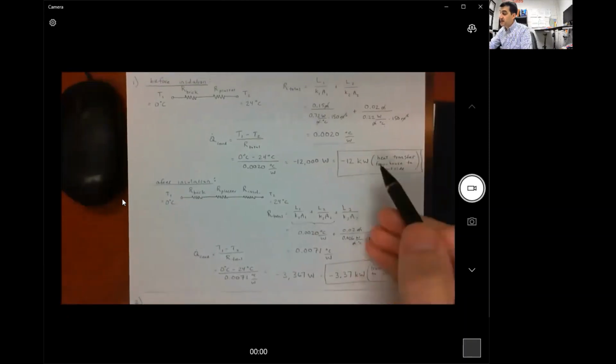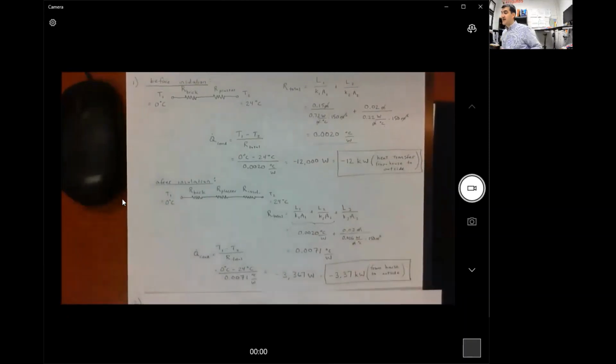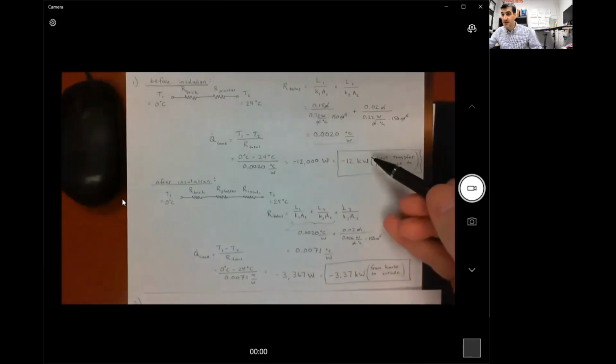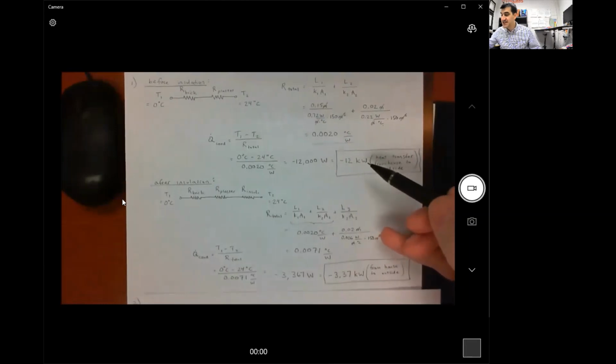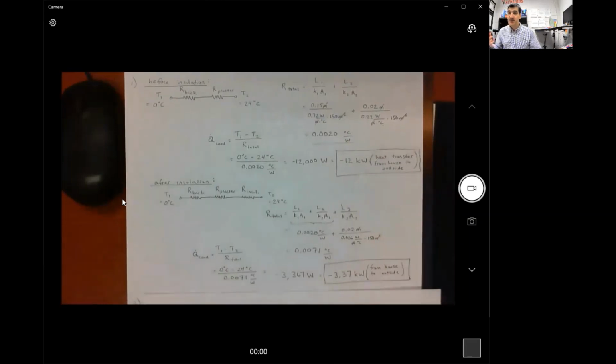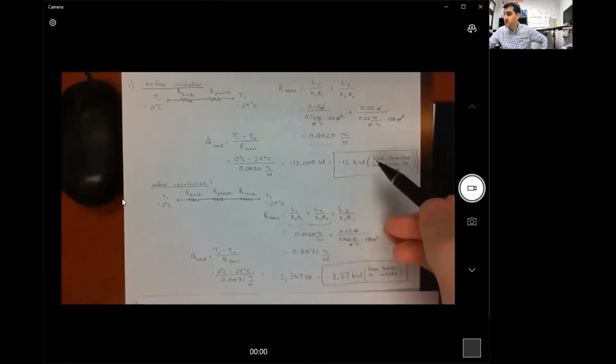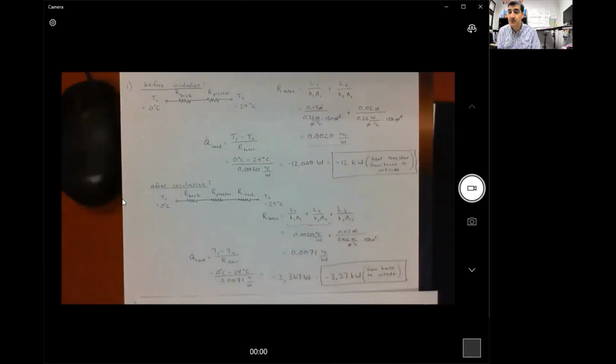So look at the big difference that adding that insulation made. That made a huge difference. It was only 2 centimeters. It's like that much of insulation, but that made a huge difference in the amount of heat lost from the house. So where would all that heat be coming from if I didn't have the insulation? Well, we'd be losing that much heat. So we'd have to make up for that with the furnace. So our furnace in this case would have to come up with a lot more heat.